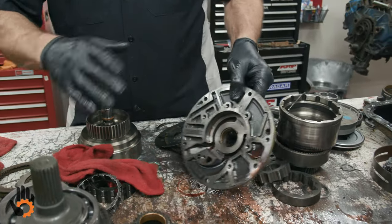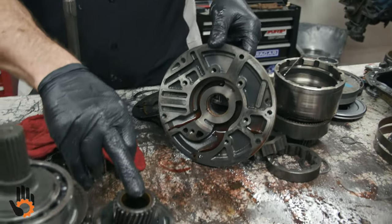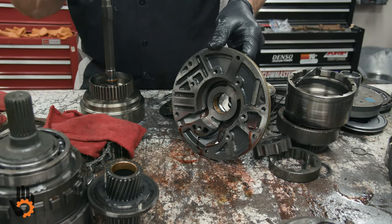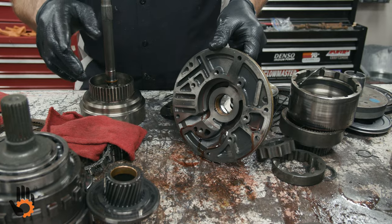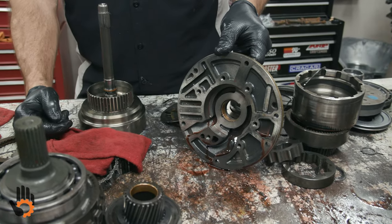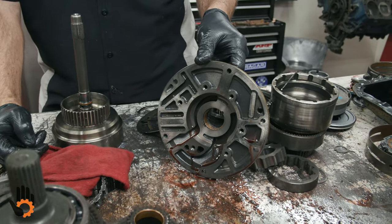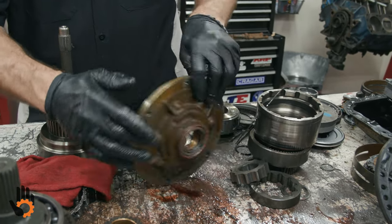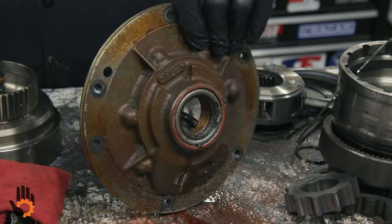And of course, bushings I didn't mention. Most all the bushings in this unit should be replaced rather than just what they call the critical bushings, the pump and the rear bushing. I like to put a whole set in them. They are a high wear item. They're not that expensive, so we just replace them. Bushing and seal, of course, both on the pump.